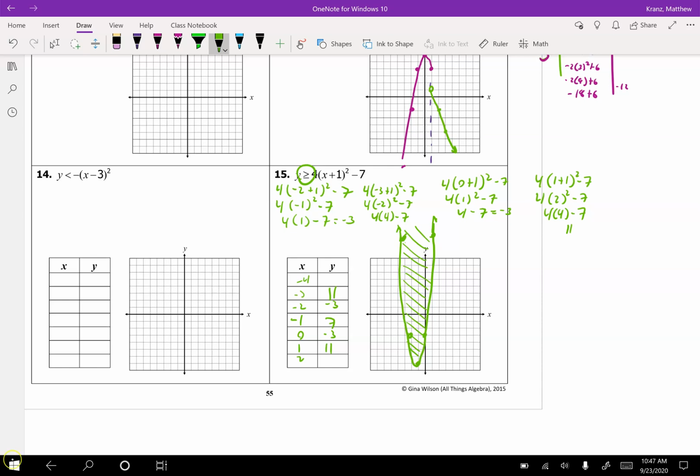All right. I also noticed I just made an arithmetic mistake, because I do that a lot. This over here, where this -3 is, 16 minus 7 is actually 9, not 11. So it should be 9. I noticed that when I was just staring at it for a second. So that'll be 9. That'll be 9. So that would be like right there. Just when I looked at it, I noticed it just didn't look right. So just be careful with that.